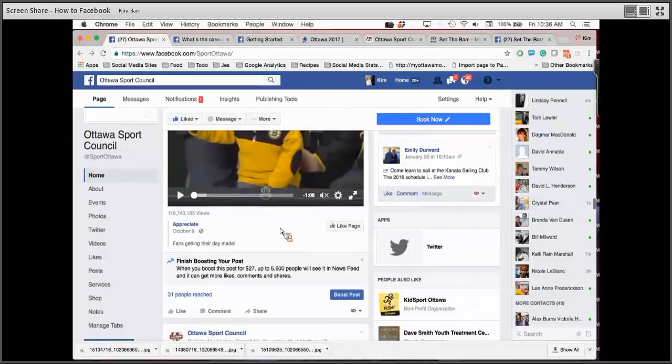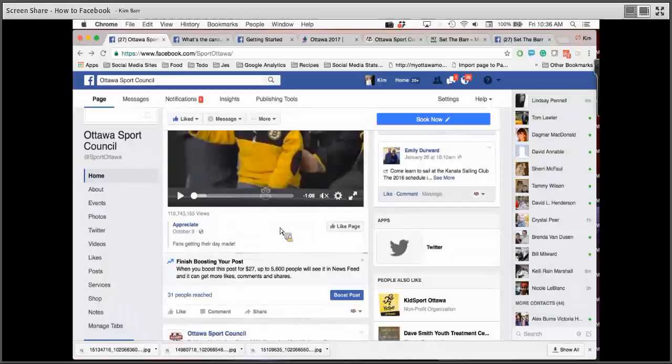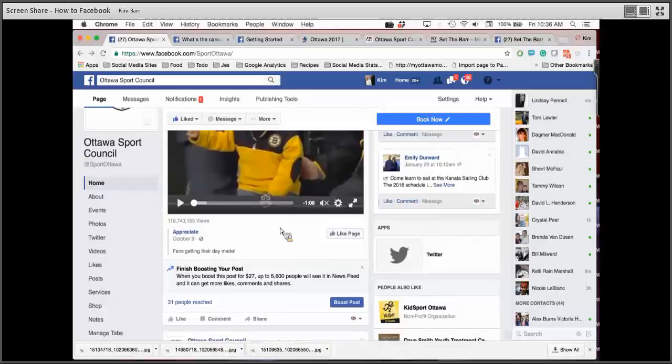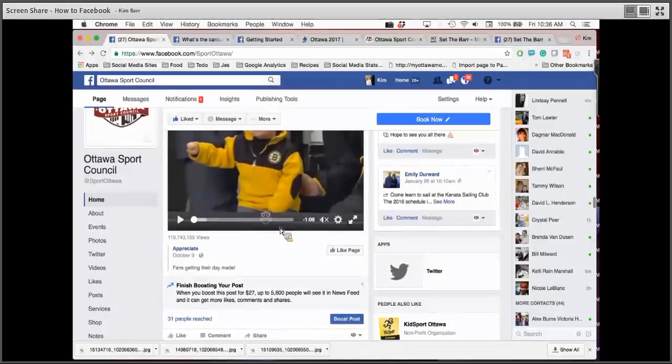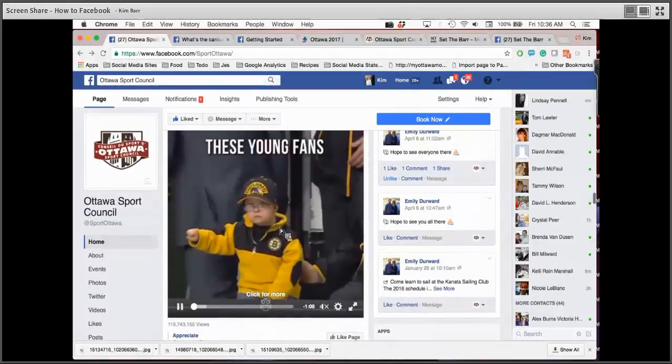It is against Facebook policies to do. You have to like our page, you have to comment, you have to share in order to get some type of prize or whatever it is that you're doing for a contest. So just make sure you familiarize yourself with that.